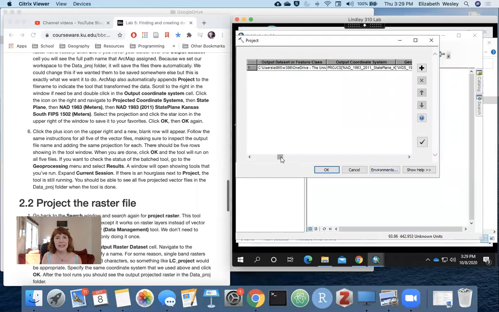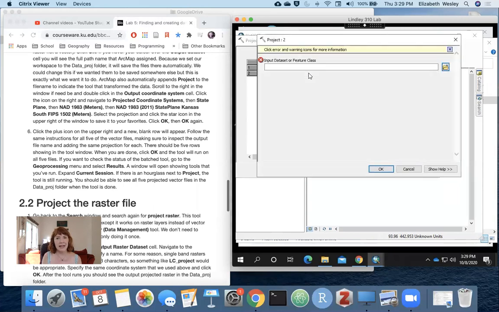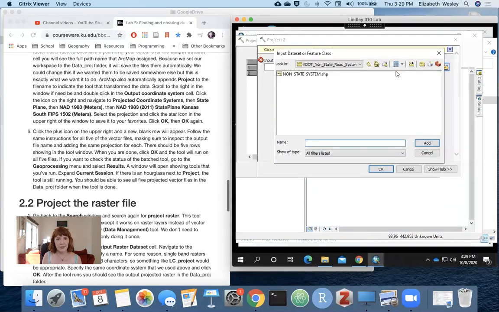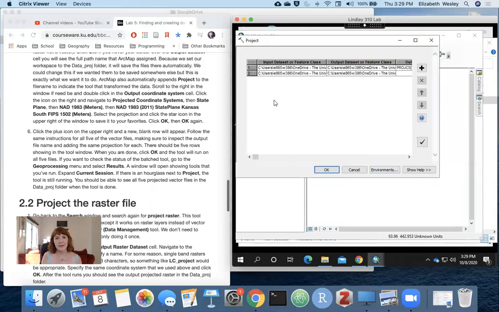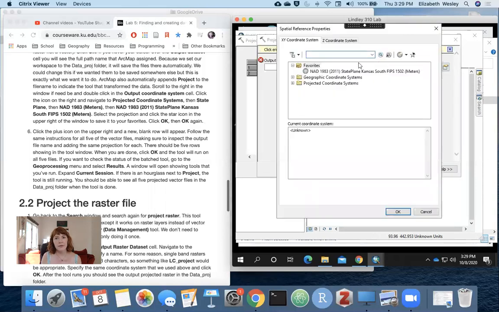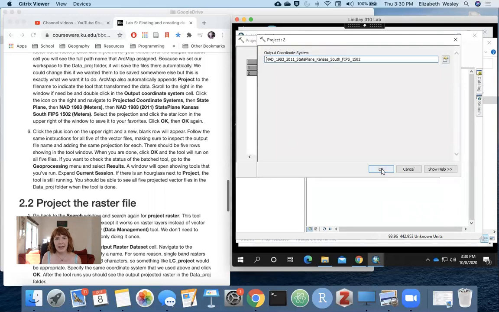And so that's all the information we need there. We've got the output coordinate system, what we want the output data set to be named and where it should be saved, and then our input data. And so then you just click this add and you do it again. Go here, or if you have the drop down. And so you want to add all of these vector files. And so again, you can see that it's being saved where we want it to be saved and named something that makes sense. And now you can see this is the coordinate system that we want, and it's just right there in our favorites. All right, say OK, OK.